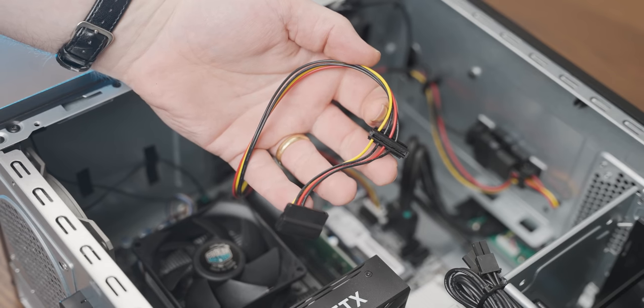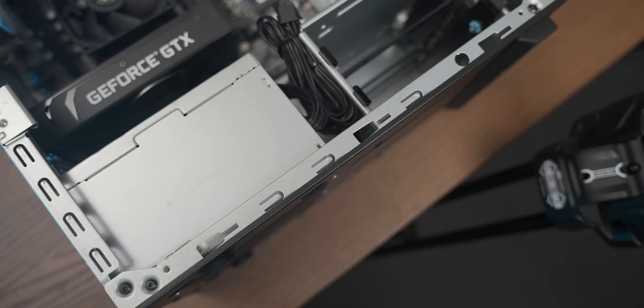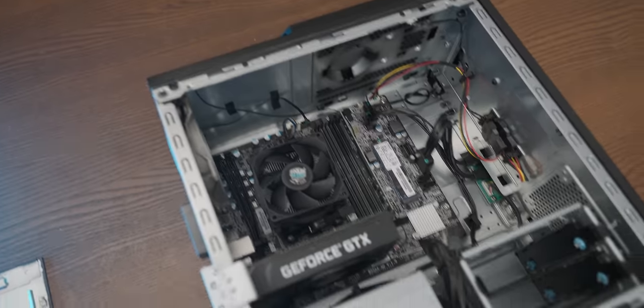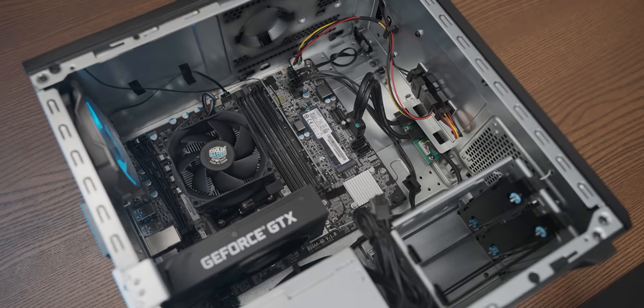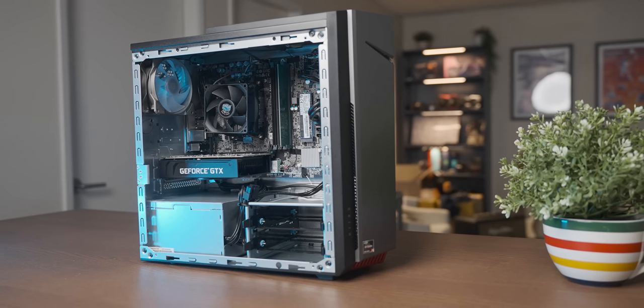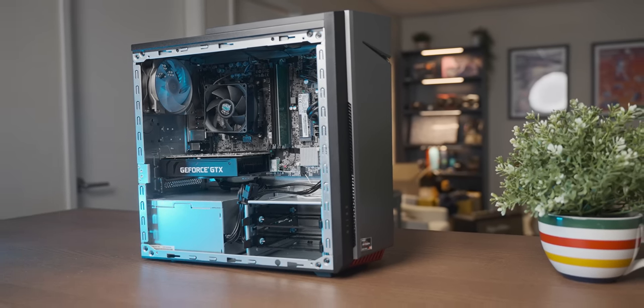Yeah, look at that — just like that you've got this beautiful extra cable for additional SATA power. As is always the case with the insides of these OEM systems, we have a whole bunch of proprietary landfill-fodder hardware going on, although funnily enough it is actually better than the previous generation of Nitro 50. With that, let's put the side panel back on and see what kind of Windows installation we're working with, which is usually one of Acer's many Achilles' heels.